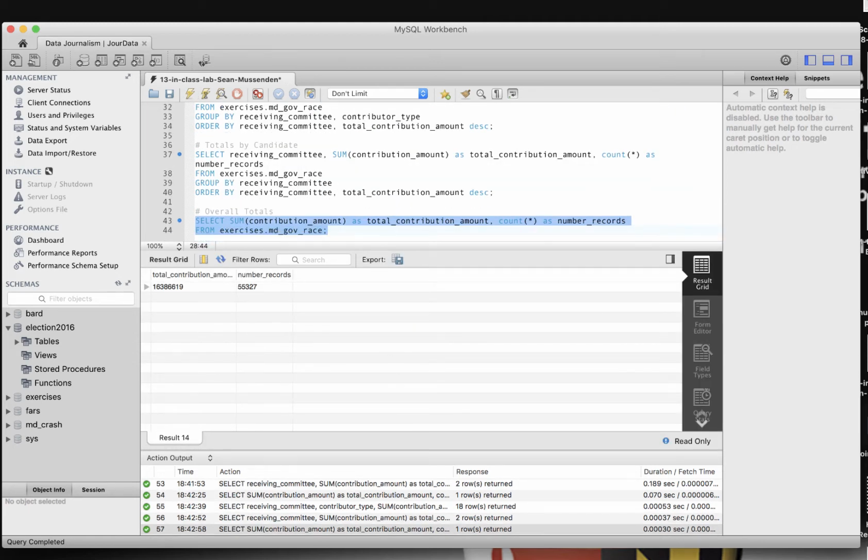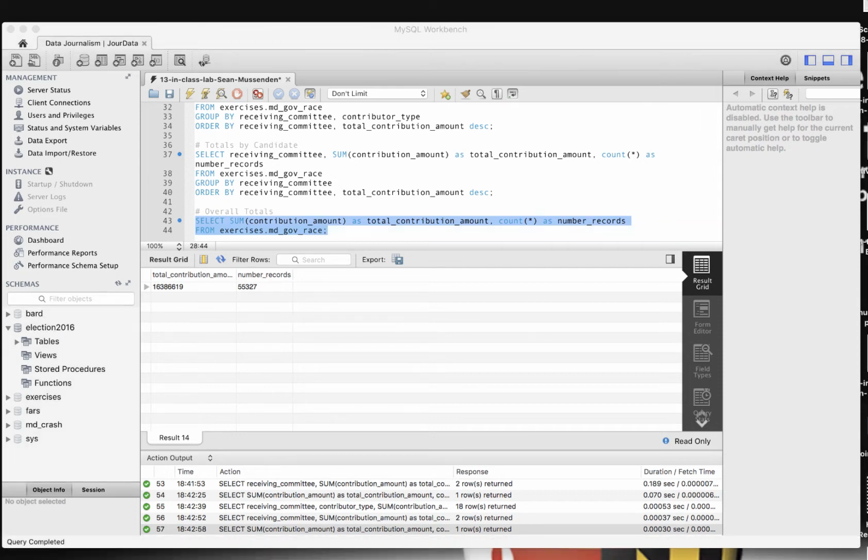Okay, so that's a lot of queries, but there is a really nice little trick with SQL that we can use to automatically calculate all of that information in a single table. And the key term here is called with rollup. So let's run our original query one more time, just so we have it to compare here.